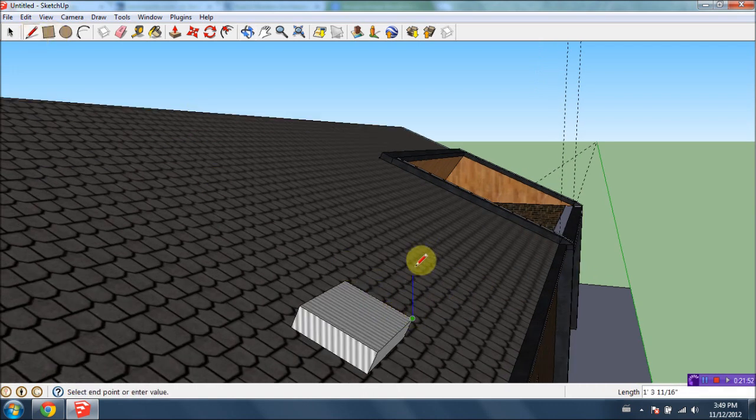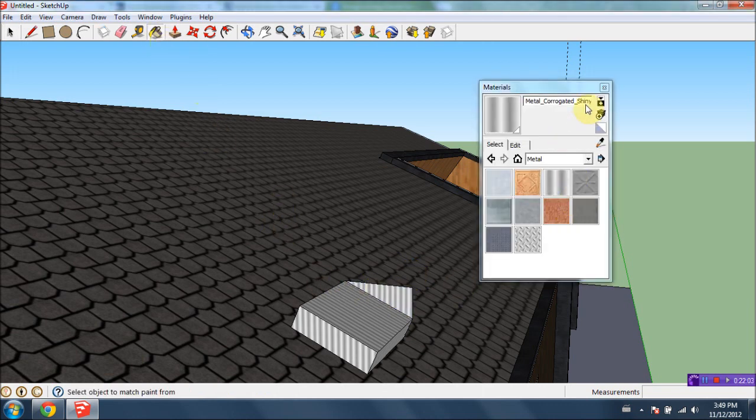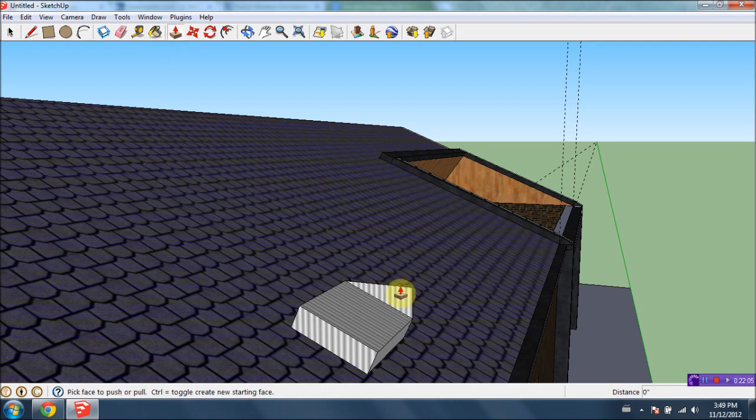We'll just guesstimate and then we'll cut off the excess. Delete. Texture. Extrude. And then we'll go ahead and use the circle.